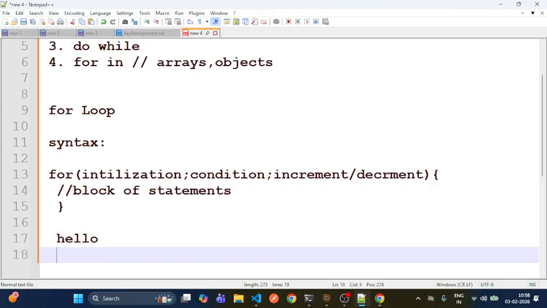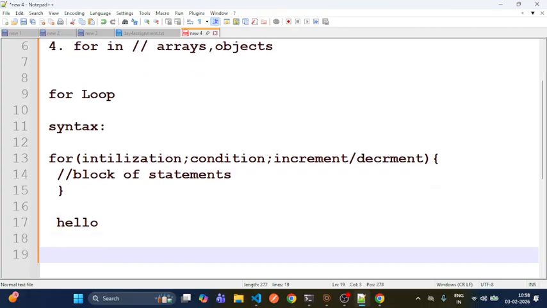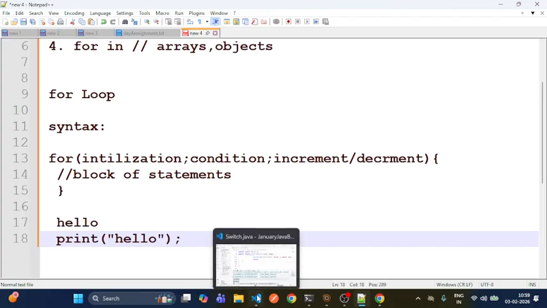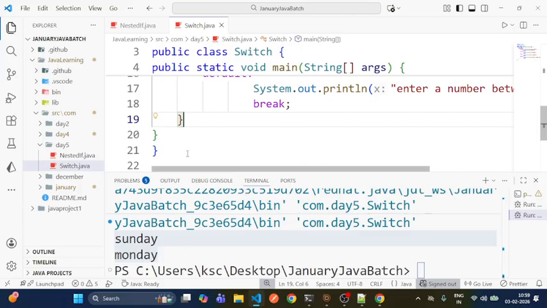Then you write System.out.println, and in the print statement you write hello. Simply place it in the for loop. Fine. We can directly execute it and you can find it.